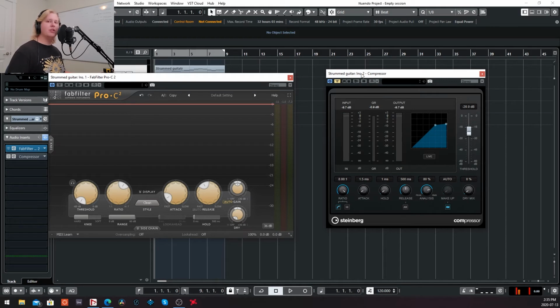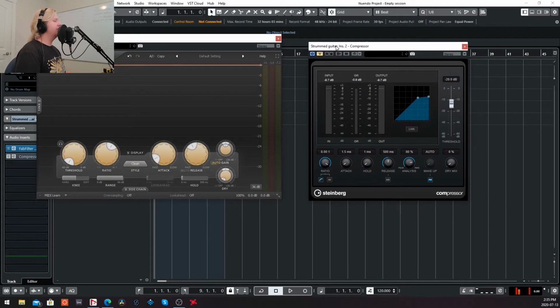Now, a bigger ratio will increase the amount of compression that is done once the audio passes the threshold point. So it is very, very important to understand how that is affecting your audio, because sometimes you might not want it compressed as much. Very, very compressed audio tends to distort a little bit or have artifacts, and this can sometimes damage your end audio output, which is very, very bad in any sort of situation.